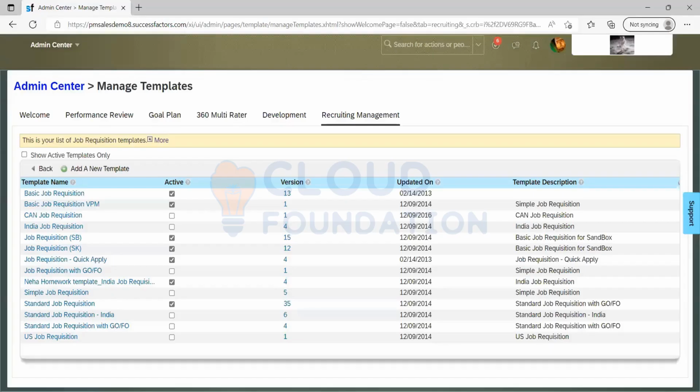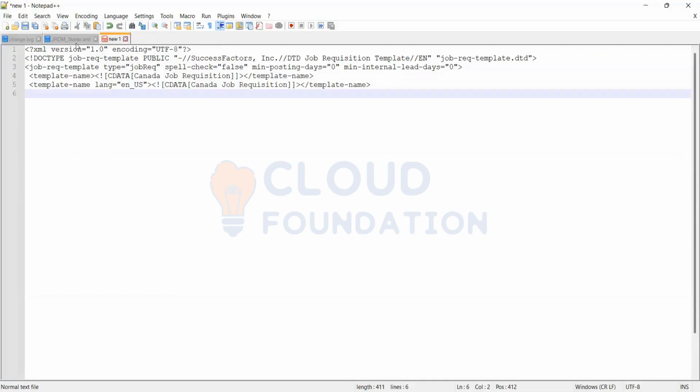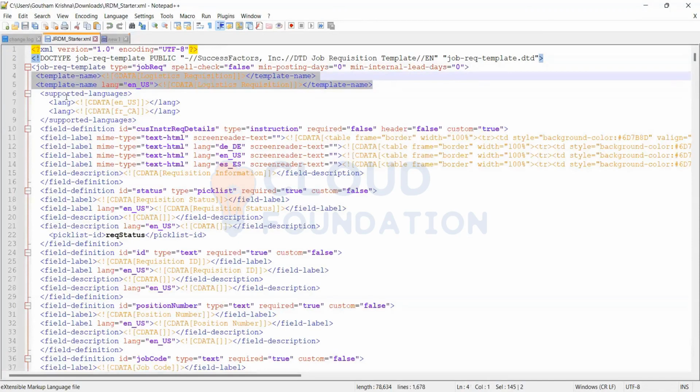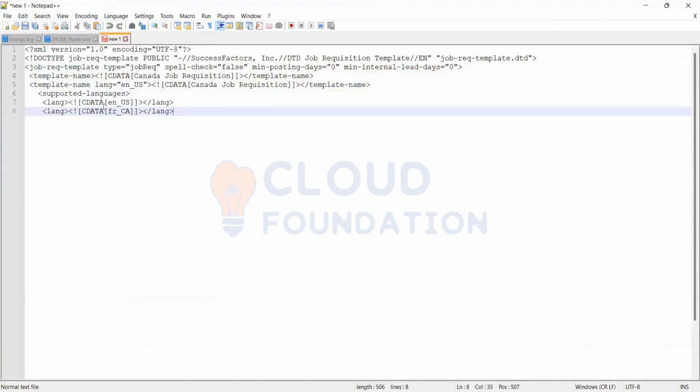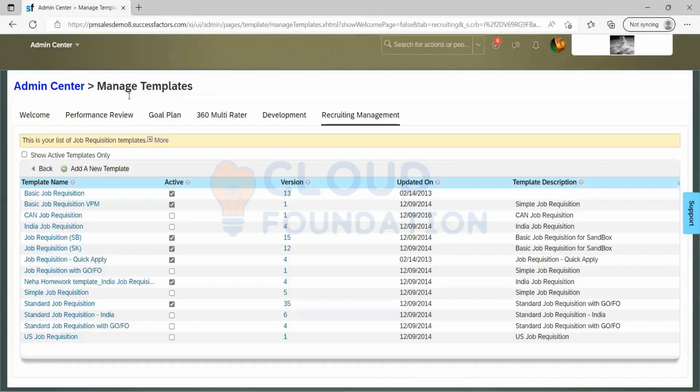Next part, how do we do this? I just copy pasted the initial version and then gave the name based on my requirement, and then supported languages. You remember the languages we enabled some time back? Whatever languages we tick mark there, we have to mention here.